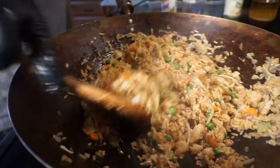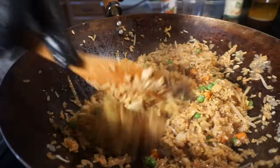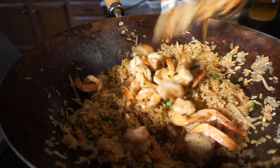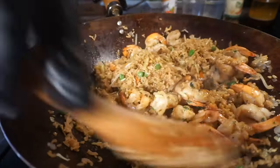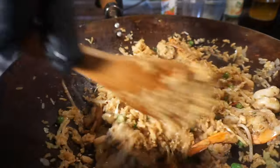You can add whatever you want to this — you can add three meats: shrimp, steak, and chicken, or you could just add one of them, or eat it by itself. I tossed in my shrimp and I just want to give everything a nice little toss. Now I'm ready to set this baby to the side — I want you guys to take a look at this.